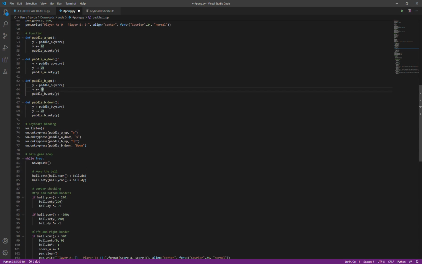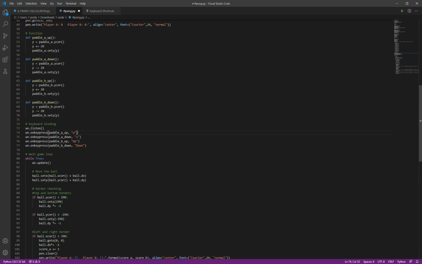So now, since this is defined as paddle A up, it'll run this code right here, and only this code, whenever I click w. You see how it's lowercase? Because if you have caps lock on, it will not work. In a normal game, you usually only use the normal keys, right? So whatever you type, it's always in lowercase. See, it's all in lowercase.